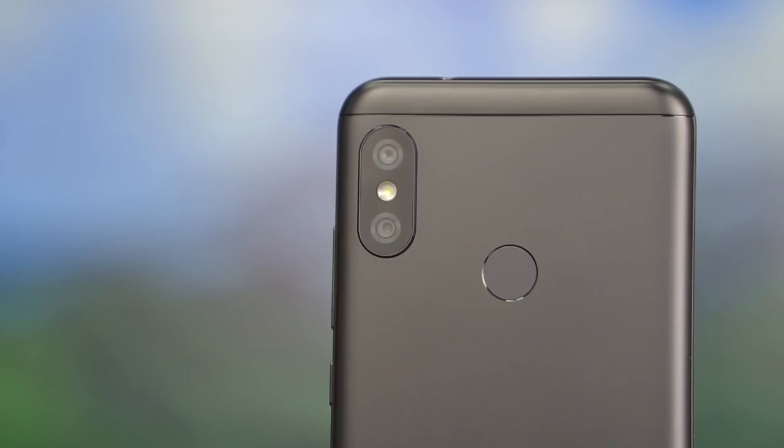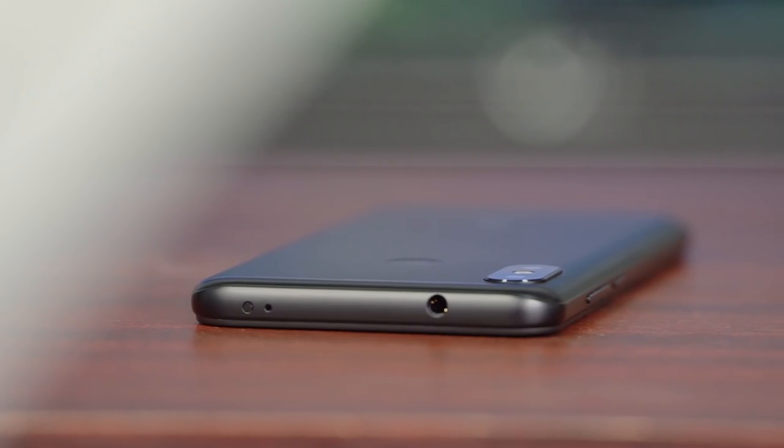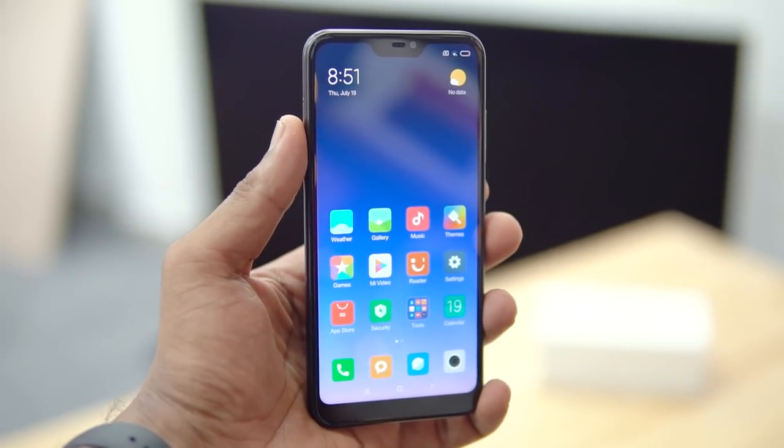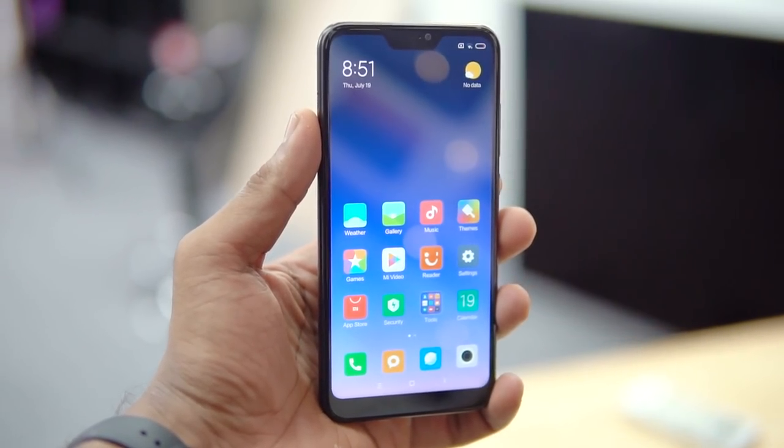The A2 Lite spec sheet: a massive 4000 mAh battery, a 12 megapixel primary plus 5 megapixel depth-sensing rear camera, a 5 megapixel front camera, and yes — a headphone jack, worth mentioning since the A2 axed it. It feels like a mix of different Xiaomi phones, and the 179 euro or around 14,500 rupee pricing for the 3/32 variant reflects that. The A2 Lite slots between the Note 5 and Note 5 Pro, with the notch display and stock Android as its main USPs. In India it could come in at 12,000–13,000 rupees if launched.